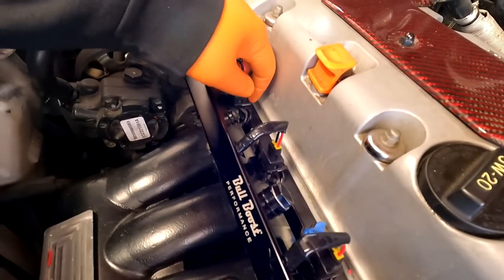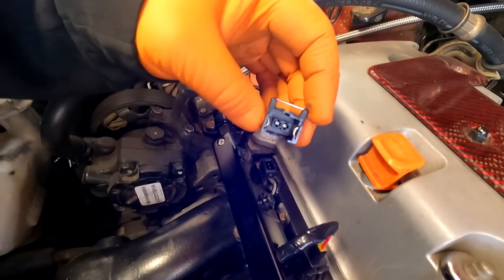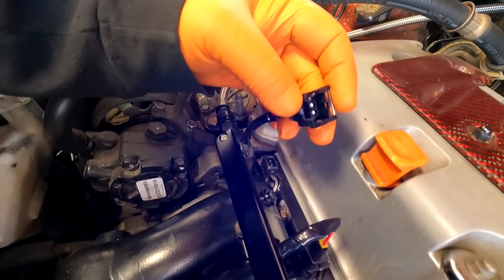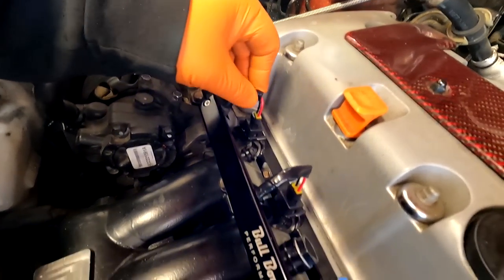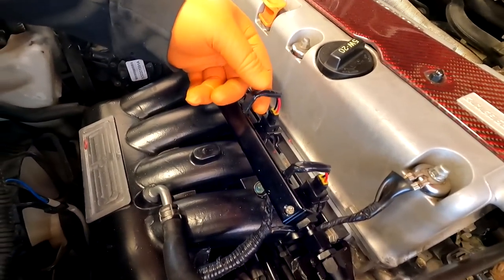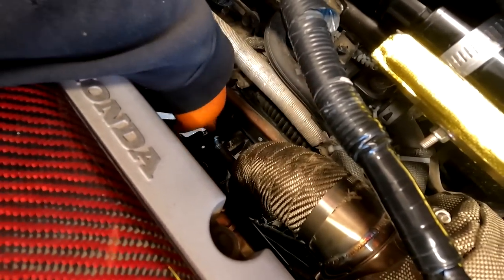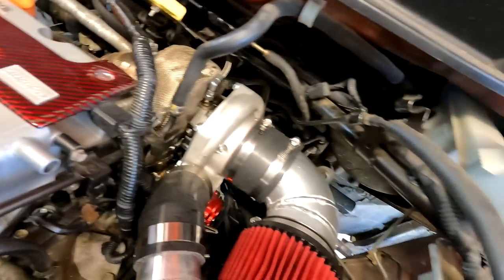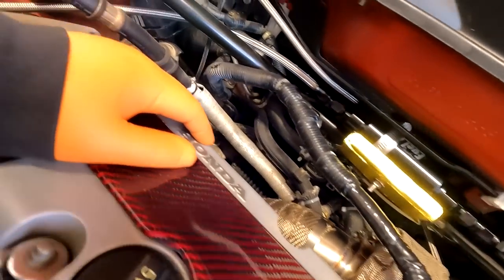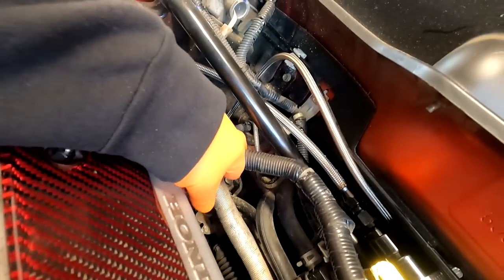Very practical to have these quick disconnect OBD1 plugs instead of your typical Honda, where you've got to use a pick to pick out the pins to remove the clip. So this right here is all said and done, and now I think we're going to move into the AFR wideband, and I've got to figure out where on the firewall or underneath the car I can run the harness through. Probably the engine harness hole.